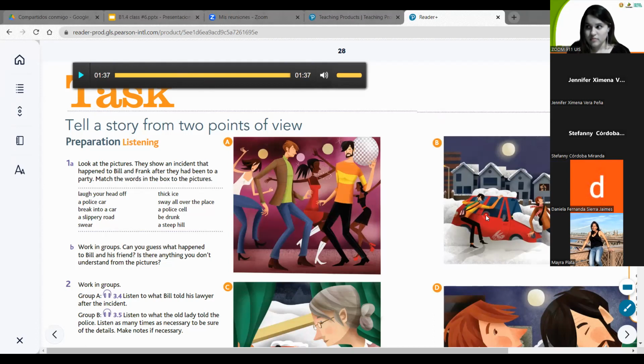That he was drunk. Okay, so, first of all, they were at a party, and then they were walking home, but there was a steep hill, and it was snowing, and there was thick ice on the road, so they were trying not to fall over, and they were helping each other to go up the hill. And then what happens? The police officers arrived, and then they drove them to the jail, and they had to spend the night in a police cell, and they couldn't explain to the police officers what really happened, because they wouldn't listen to them.